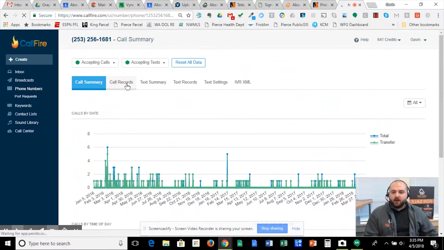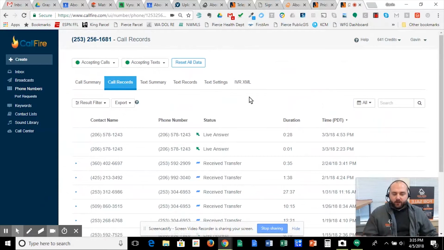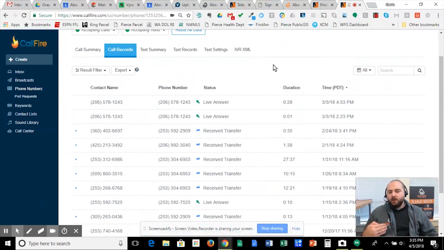Now you can also go into your individual call records and listen to the phone calls that came in. So if you didn't catch their name, or you didn't catch maybe what property they were calling on, or a specific question they had, you can then go back and listen to the phone call and collect all that information. Now, if you are a team leader or a broker owner, or you have an admin or whatever it is, and they answered, you can then use the recordings as quality control, ensure that they're saying the right things, use it for scripting and dialogue training, all those kind of things as well.